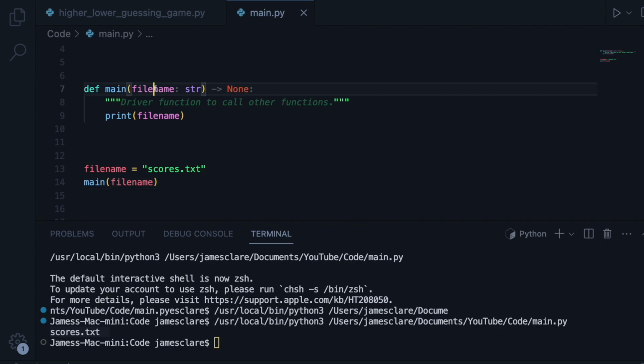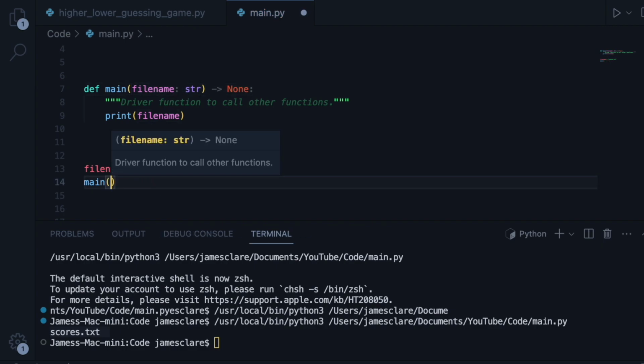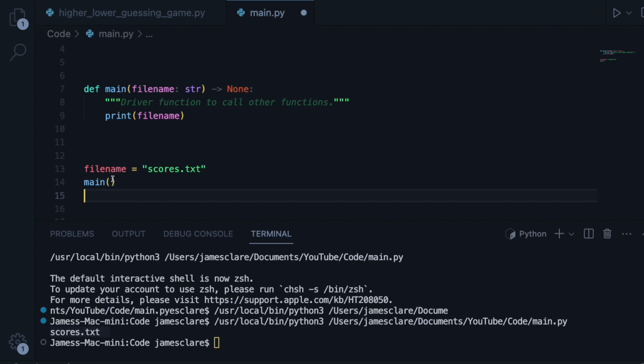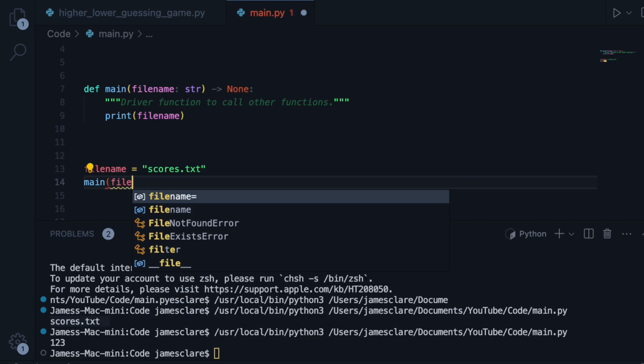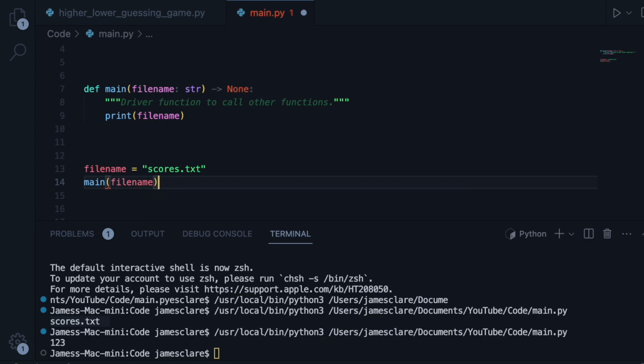I want to quickly demonstrate what these type hints do here. So if I rewind this back a second and do main, there we go. This str here, it's a hint because it's basically hinting to the user what file name should be. And just to show you something, if I did this as 1, 2, 3, it doesn't really do anything. The type hints aren't strictly enforced by Python. They're merely just there to be hints, and that's all they are. So I'll bring that back for a second and just leave that there like this.